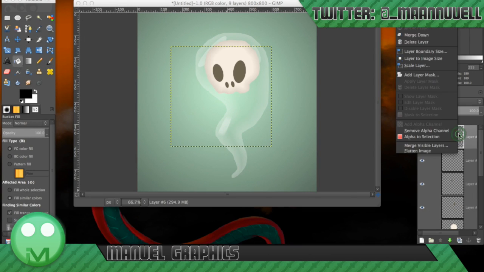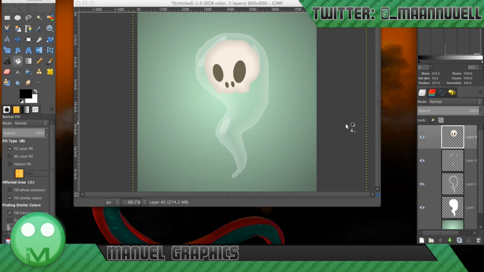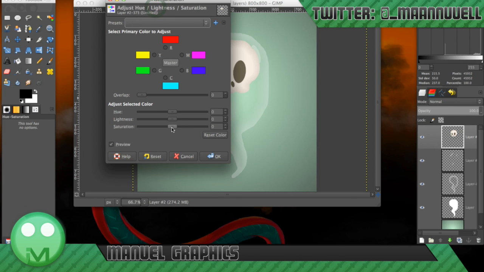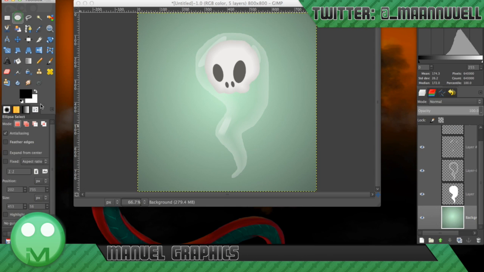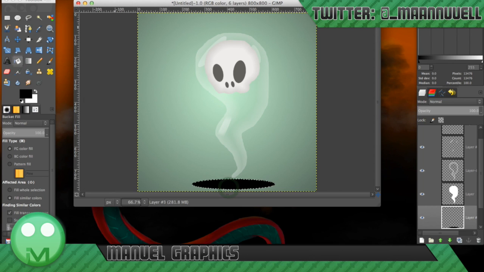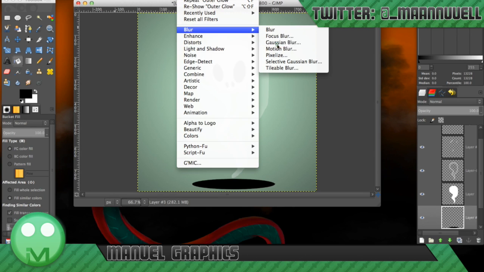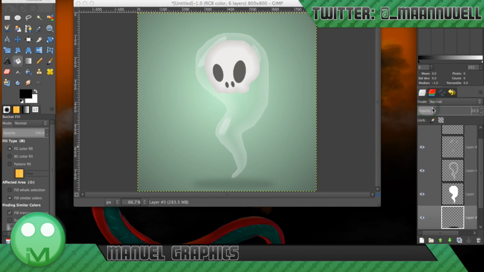Final few steps are we're just going to merge all our facial features down, and on our skull layer we're going to go to colors, hue and saturation, and drag our slider down to -75. Okay, and we've got a grey look now. Now we're just going to add a quick shadow by grabbing our ellipse tool, dragging the shadow under that, making a new layer just above the background, filling it in with black, then select none, then go to filters, blur, Gaussian blur, and keep the blur on like 37, and lower the opacity. And on this layer you can go to script view, layer effects, and you can add a glow to it, but I'm not going to do that for now. It looks quite good how it is.